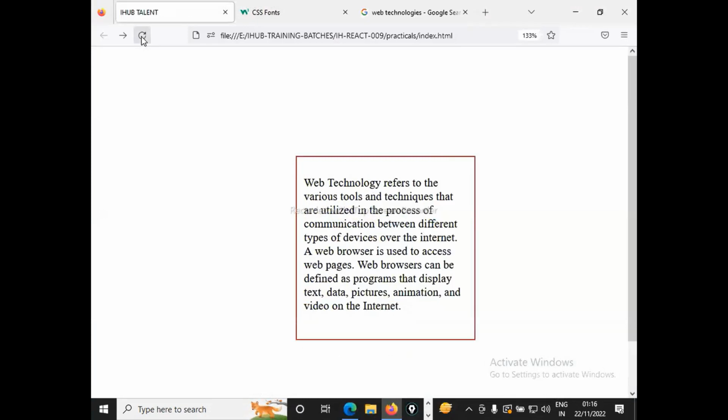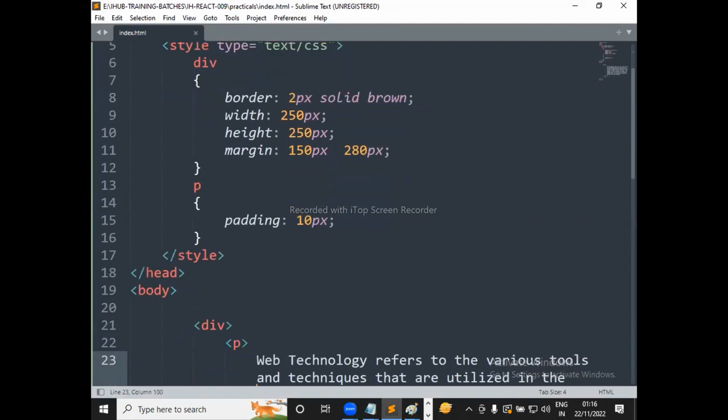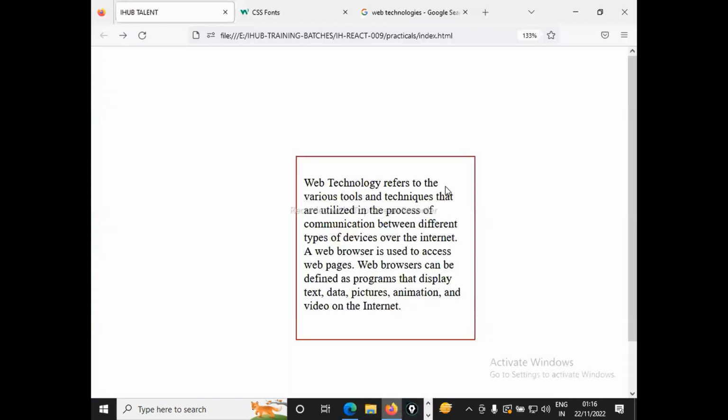Is it coming or not coming? Assume that this is coming, sir. Anyhow, see here, focus. What I need is, still it is not looking good, sir. Why? See the paragraph. Is it covering everything?